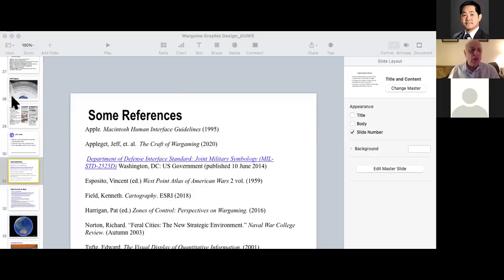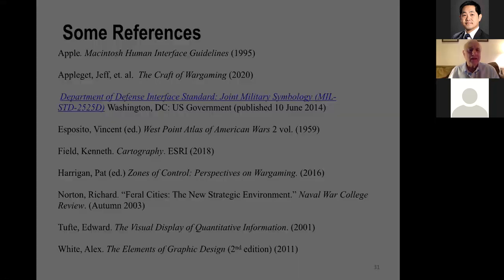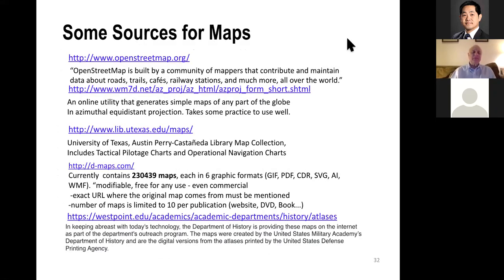So one small detail, we had one person ask if they could see your map sources, which I know you had listed on one of your slides earlier. So if you wouldn't mind just sharing your screen and going back to that to display it, any folks that want to can jot down or pull up those links. What do you want to see? The map sources. As I recall, you had a slide with some of your map sources. Yep, perfect. I gave this presentation to Sebastian, and he has my permission to share it with anybody who wants it. The presentation will be hosted on our Google Drive for those who are familiar with our procedures with our webinars. Very good. Perfect. Thank you, Sebastian.